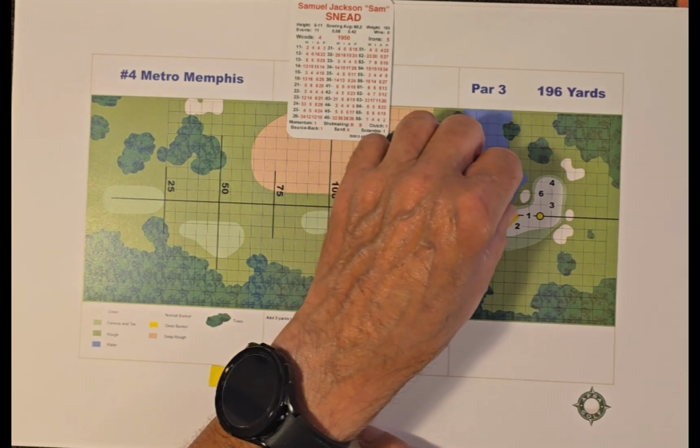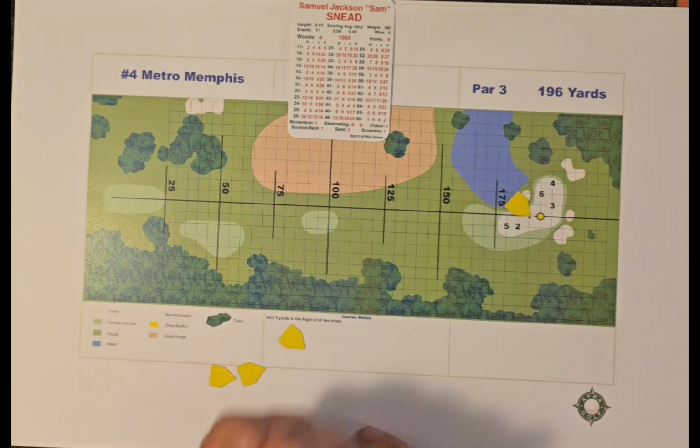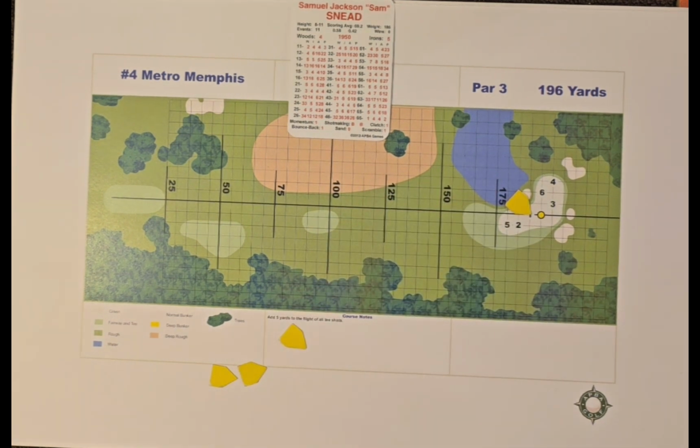And then it rolled 5. So he's 1 diagonal away from hole number 2. Rolled the dice for that. 20 minus 10. 10 foot away for a birdie putt. So once again, Sam Snead is trying to get back to par with a birdie putt. Rolled the dice for the putt, and 64 was a 23. So Sam rolled the 10-footer 2 foot past the hole.